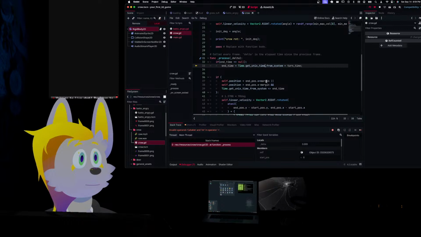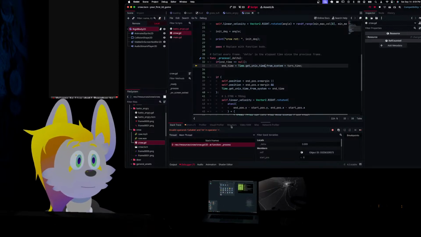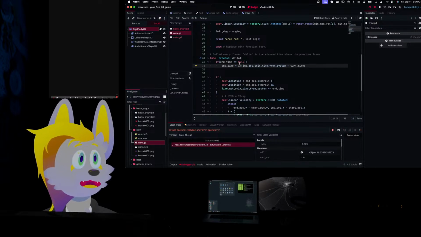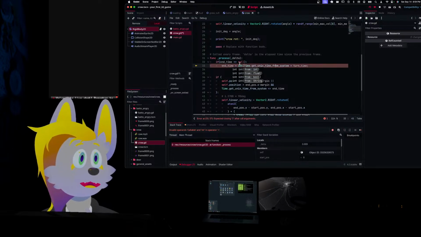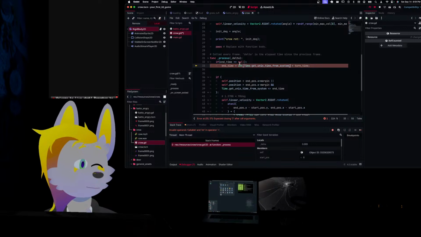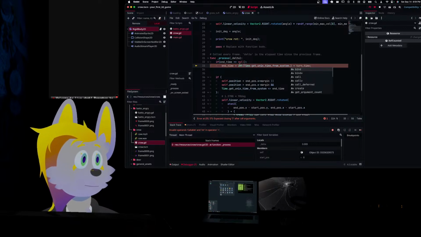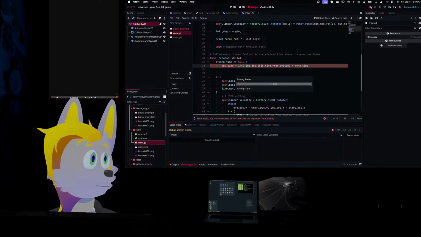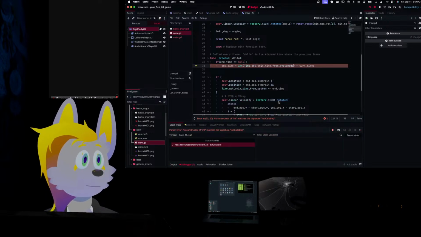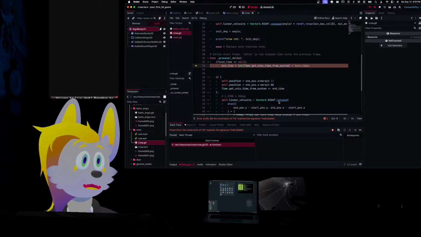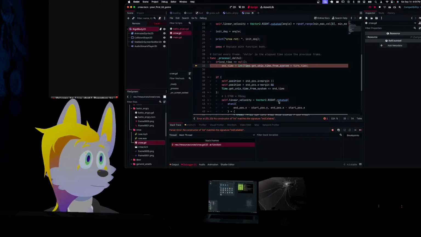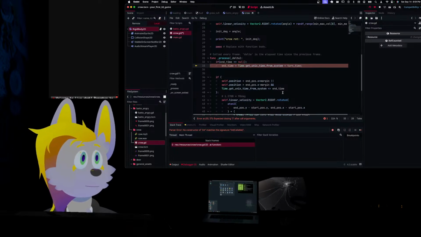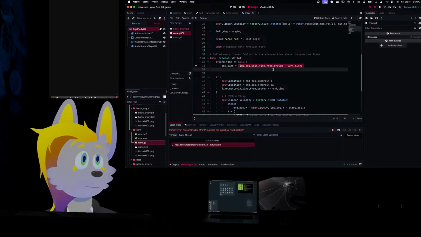What did I do wrong? Use time for system was turn time. What's the issue here? Callable and int. Okay. Can't I just say something like that? And then easy peasy? Okay, I don't know what the issue there would be. Int callable. Okay, so how do I get a string value from time dot get Unix system time, whatever?